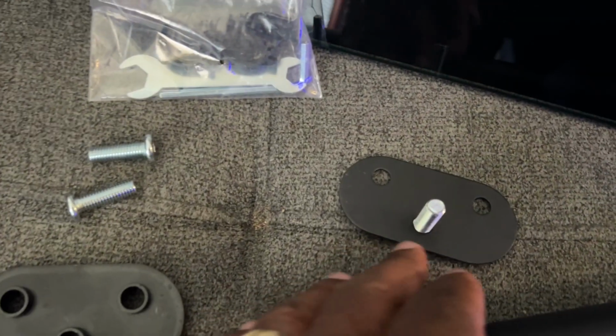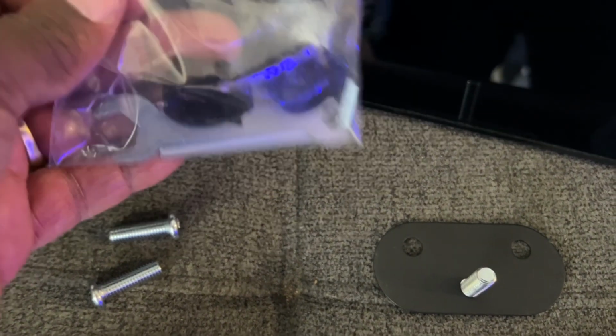All you have to do is just peel this white paper off and then just stick it on to the corners, all 4 corners of your thing. So I'm gonna peel off the last one and stick it on here. That's step 1. Okay, now we're gonna get the plate that came in this bag with this.